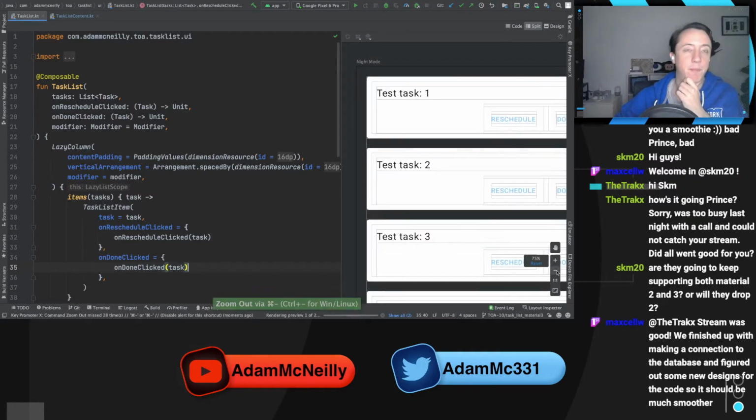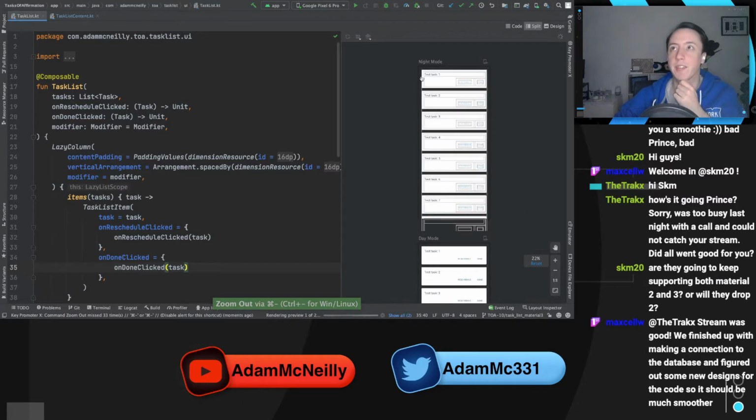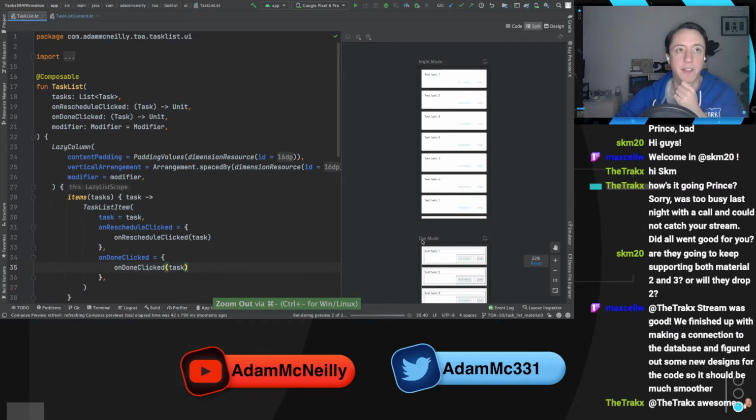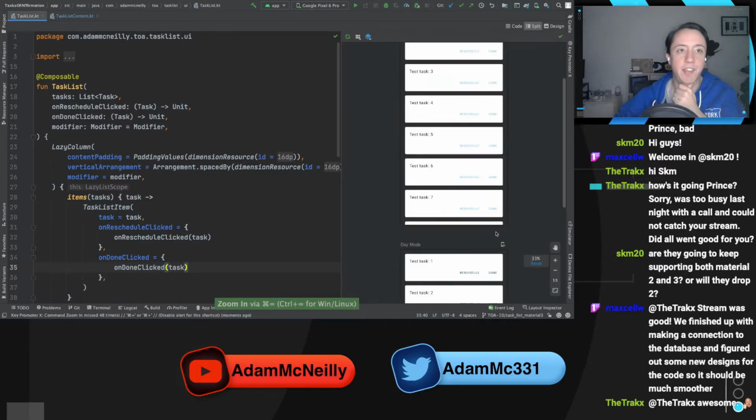Aha! Here we go. So you can see on the right, if you can read these headers, we have night mode up here, day mode down here, and you can notice some things are different, actually. If you notice the buttons, the button text works. This button text is actually really hard to read. It looks almost white, but we knew that. But that is a different color. But the card is not.